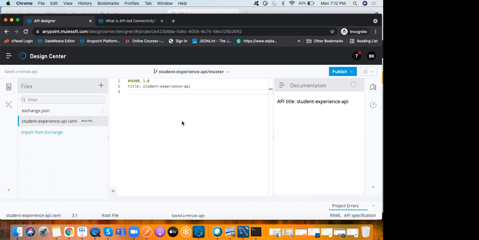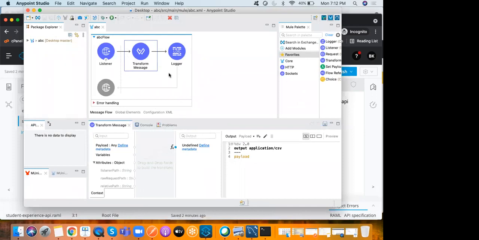No, right? So whatever API you design, you have to import it into Anypoint Studio. In Anypoint Studio, I am going to write some business logic. This we can call the process layer.